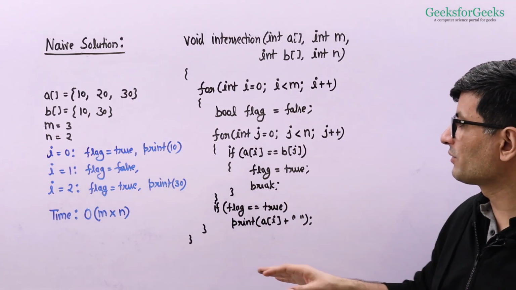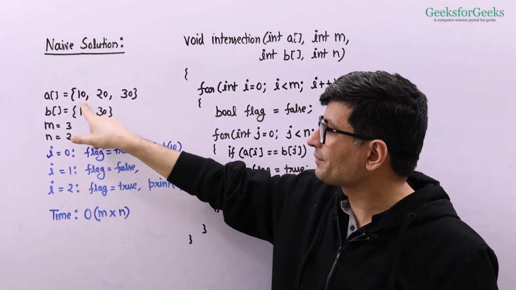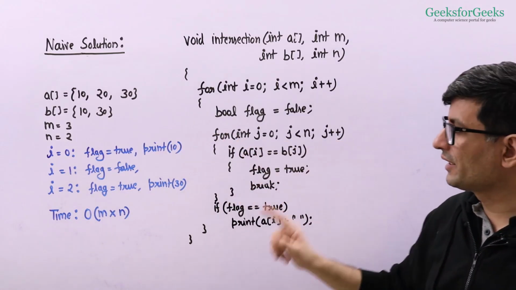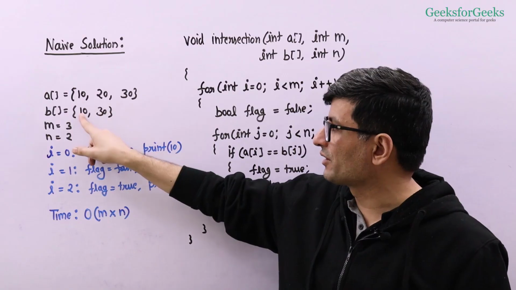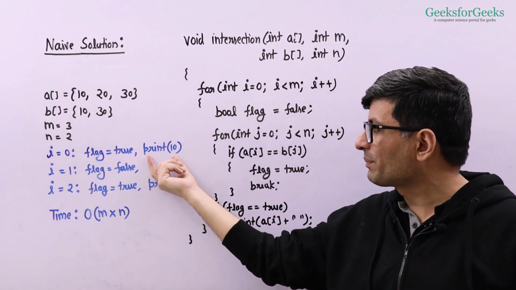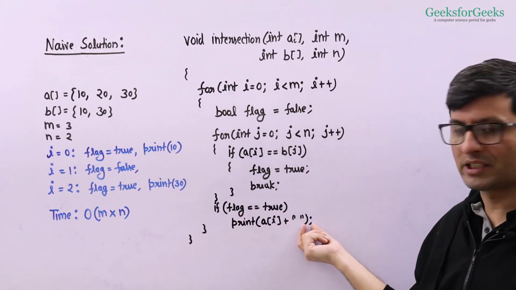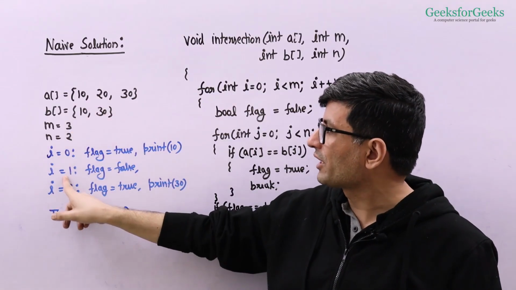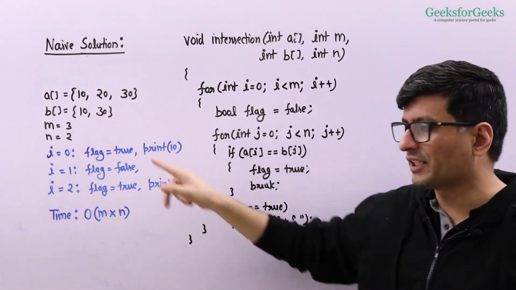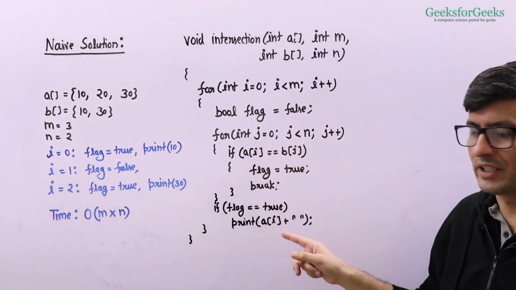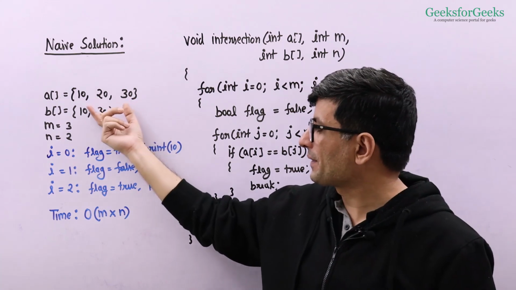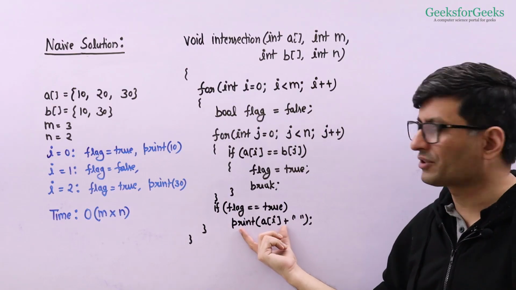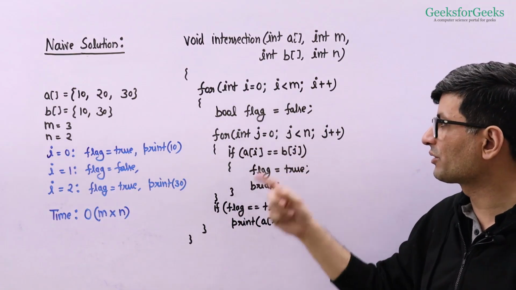So let's do a dry run of this code. For i equal to 0, when you run, you search it in the B array by running a loop for the B array. It does match with this element. So we print 10 on the screen and we print a space after 10, right? Now we run for i equal to 1. When you run for i equal to 1, 20 is not present in the second array. We run through the second array, we do not find it. So we simply ignore this element. We are going to print the element only when the flag is true. So the flag remains false because it does not match.